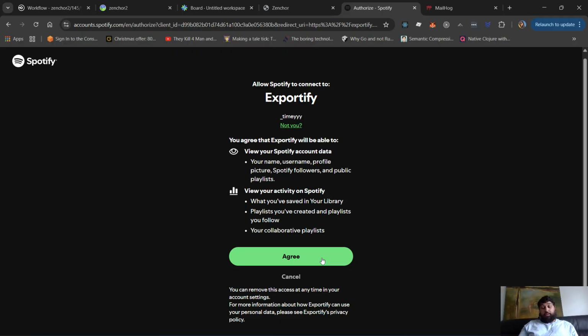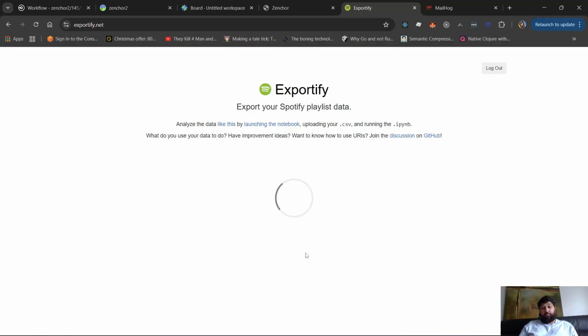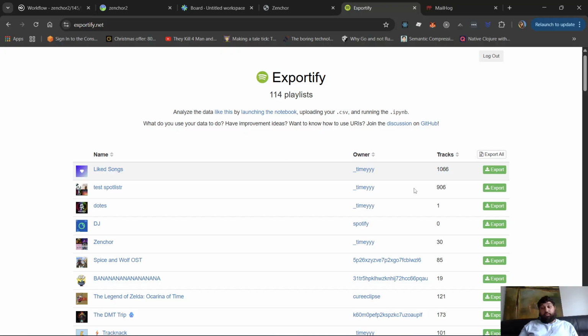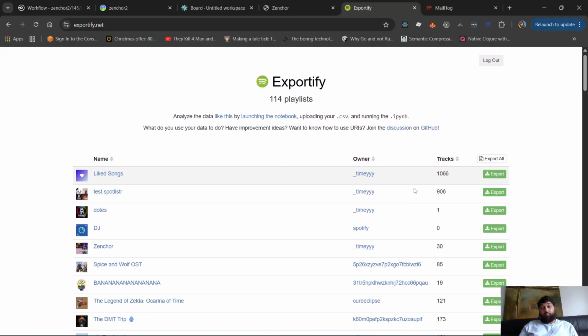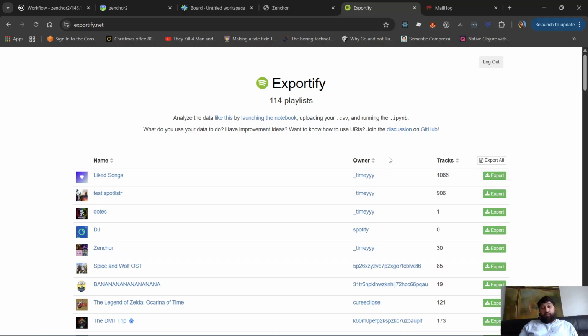And after agreeing, so I'm already logged in with my Spotify account, but if you weren't, you'd have to sign in and agree to give the app permission to view your account. Then you select a playlist that you want to export. If none of the playlists that you have are music that you want to add to the event, then you would go to your Spotify account, create a playlist as per usual containing the tracks that you want to add, and then you'd come here, refresh the page, and then you'd click export. For this demo, I'll just click on liked songs, so I want to just export all of my liked songs and add those.